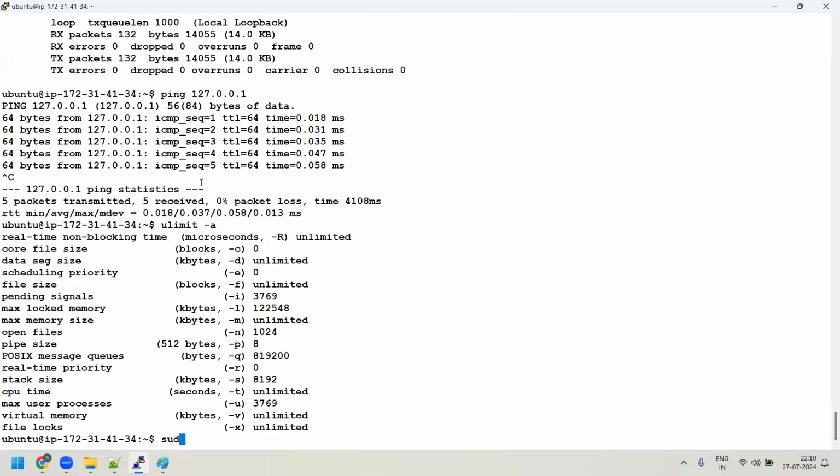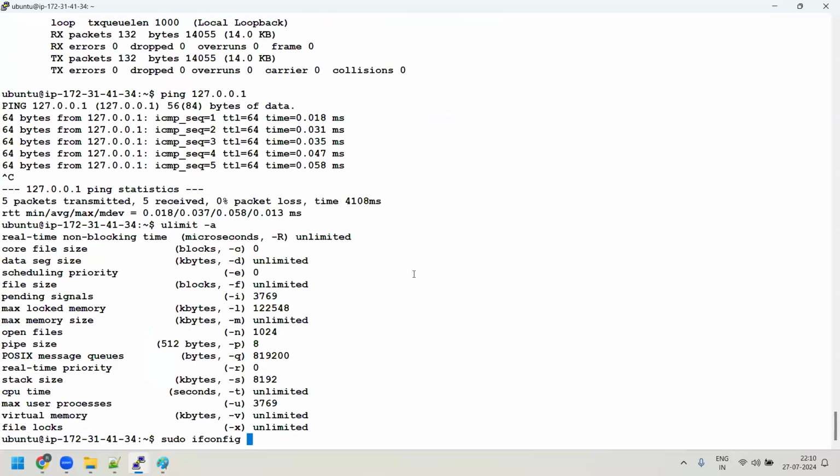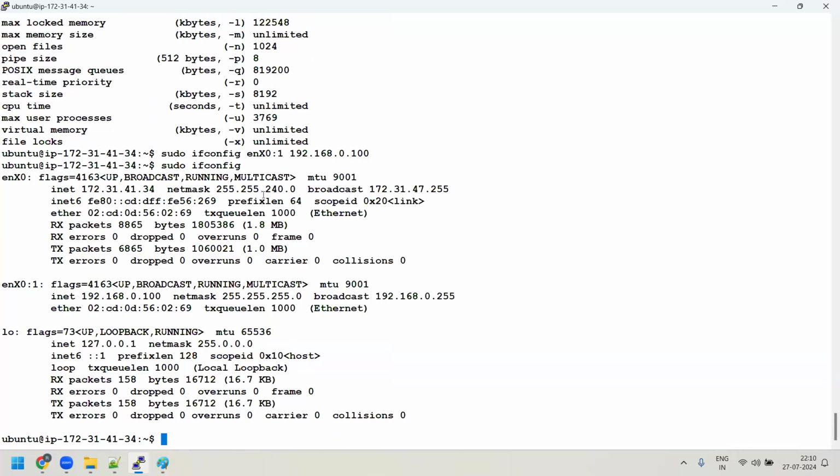You run sudo ifconfig, give your network interface like this, eth0:1, and then give your IP address 192.168.0.100. If I run ifconfig, can you see here? One more interface has been created.